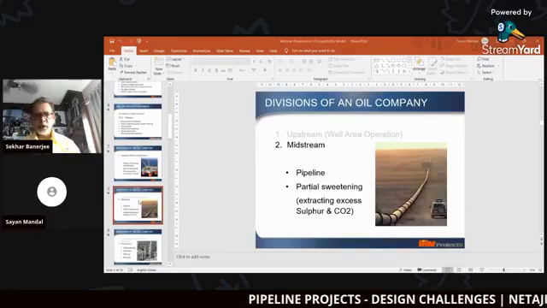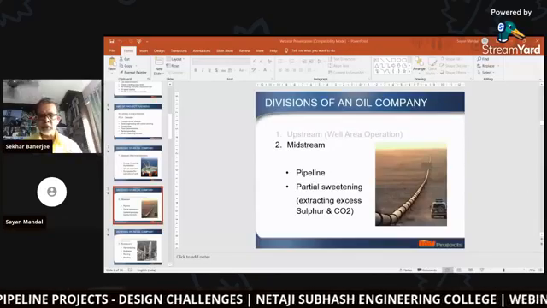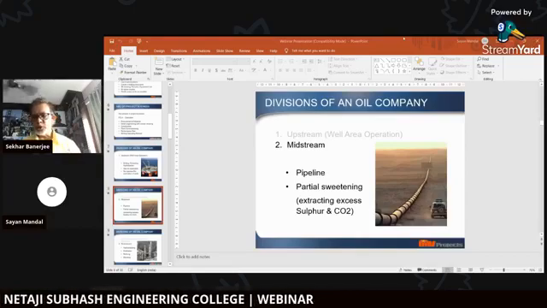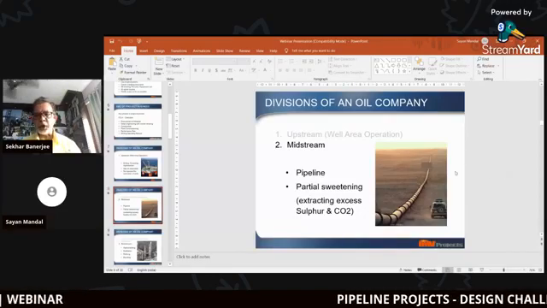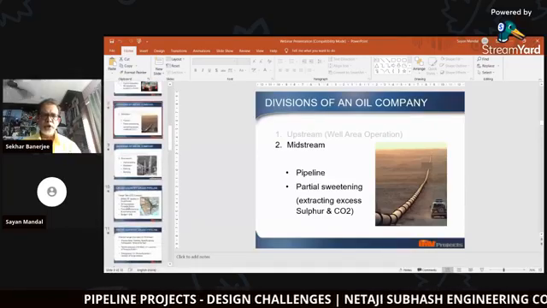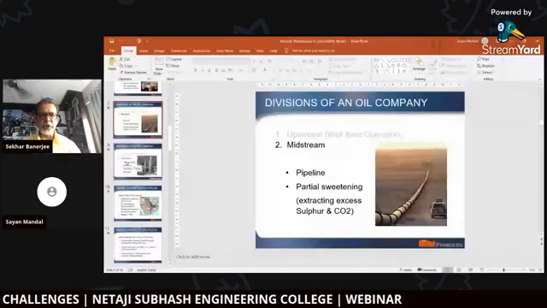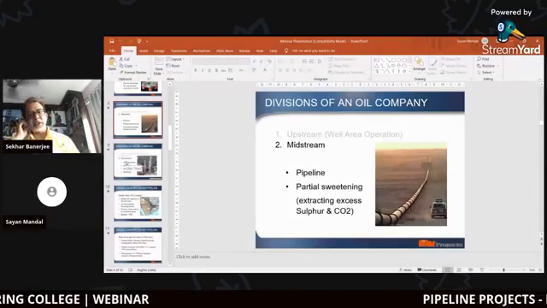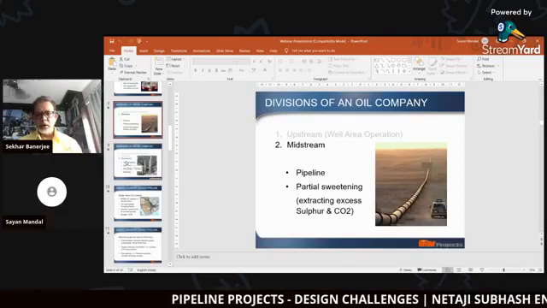Now, what is sour? Sour means that if there is a lot of carbon dioxide and sulfur dioxide in the oil, then it will corrode the carbon steel pipeline. So we have to take out a certain amount of carbon dioxide and sulfur dioxide, if it's present, from the oil. Upstream will do that too, or midstream will do that. So we extract a certain amount of gases and sour out of it, which we call sweetening of the crude. And today's topic is basically one of these midstream projects. Next slide, please.